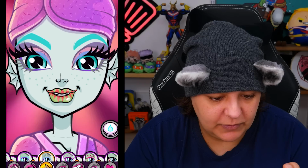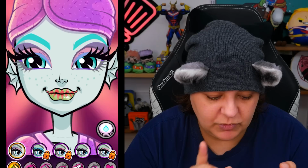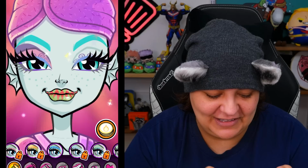You can change her eyebrow. It's currently minty, and I want to keep it that way. And then we have eyeliner. And then we have eyeshadow, which is her default color. And her default color is really cool. What about this one? Oh, I'm not sure I like that. Let's stick with her default color. Default color is nicer. Okay, let's change back the lipstick. I don't remember the original color. Eye color!